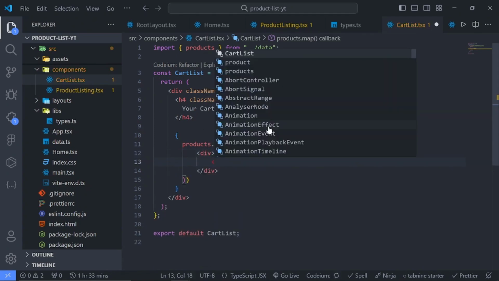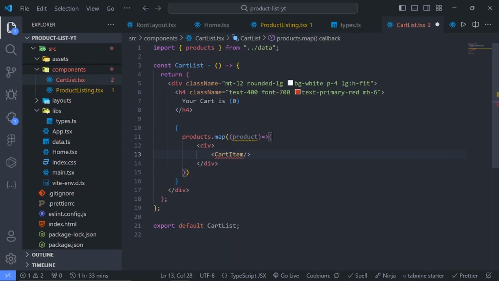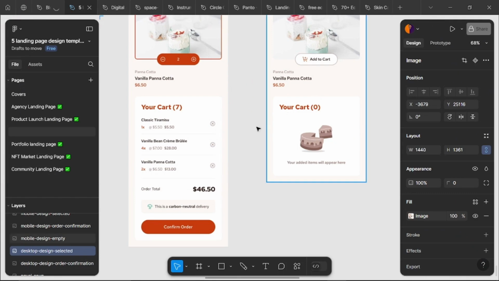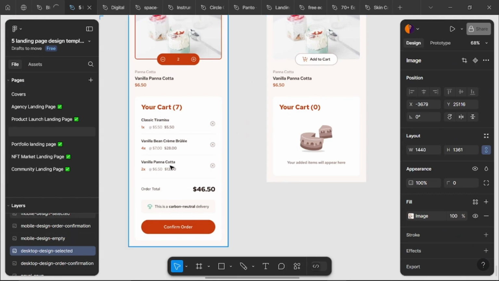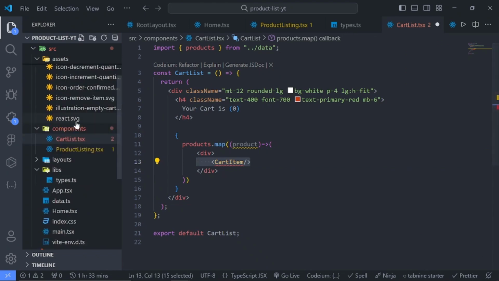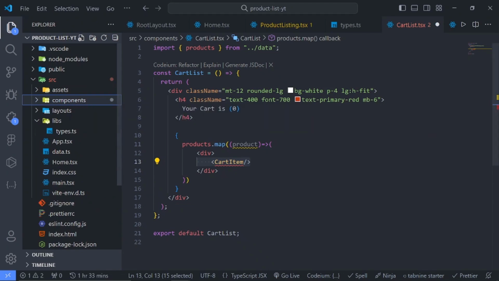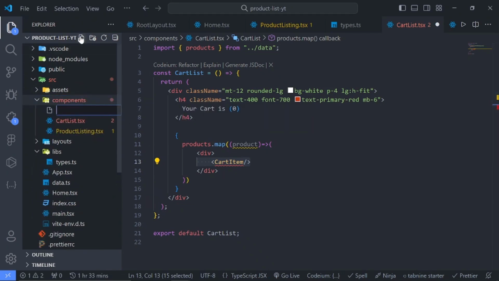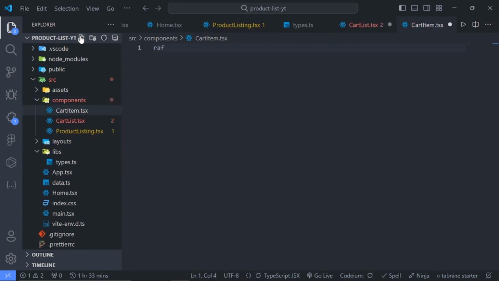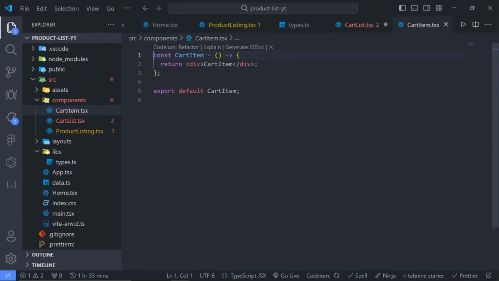Inside that div, we're going to have another component called CartItem to manage each of these items right here. You can decide to just show everything right here. It's based on your preference though, just to make the code kind of structured and neat. That's why I'm doing this. So I'll just add this right here and say CartItem.tsx and import it right here.